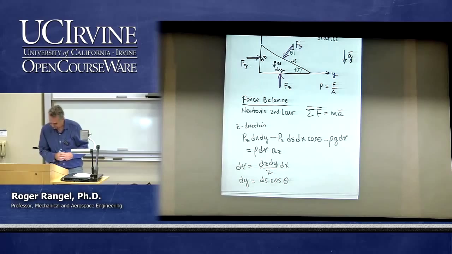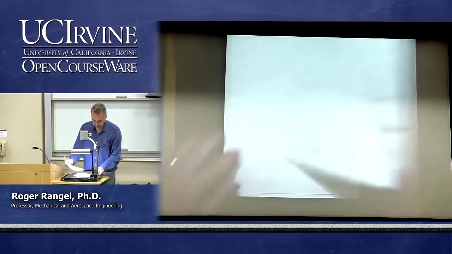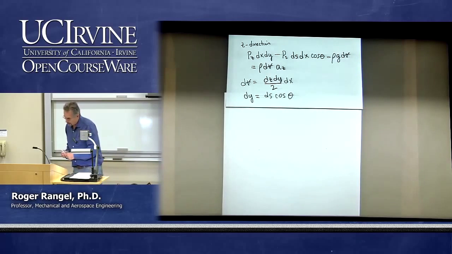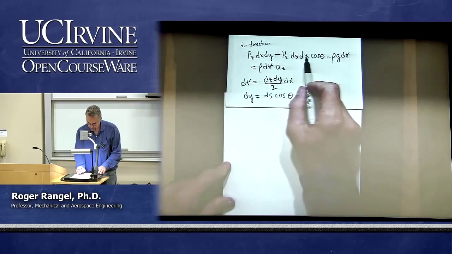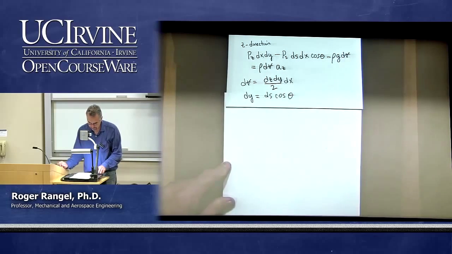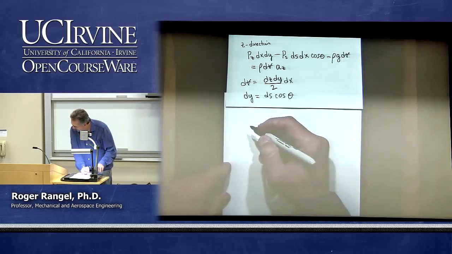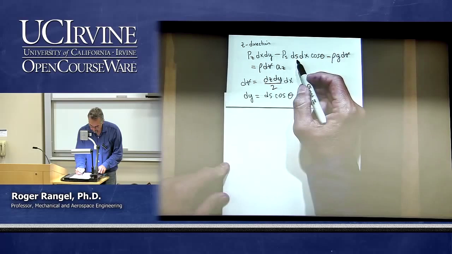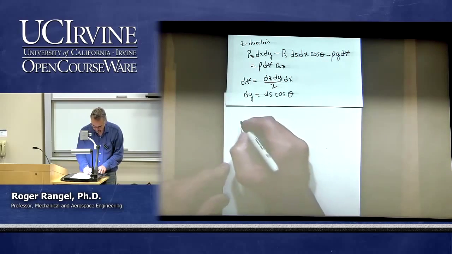All right. Okay, so if I use these last two relationships in my force balance, let's move that up there a little bit. Then, of course, I can simplify a lot of things. dx, for example, appears everywhere, so I can divide by dx. And let's see, the dy appears here. ds is dy over cosine theta. That will cancel the cosine theta. So this is what I'll have.